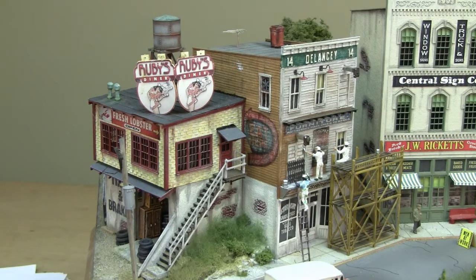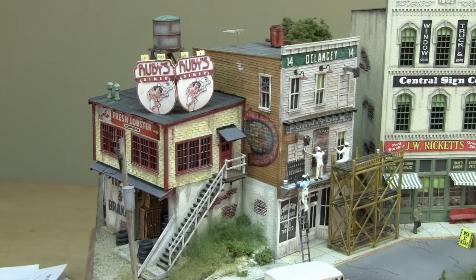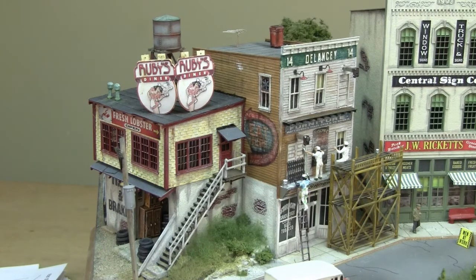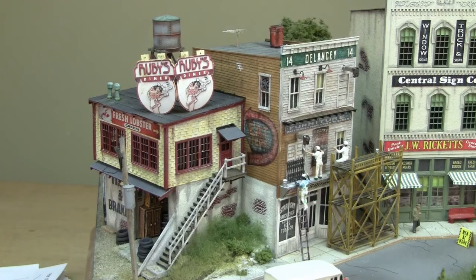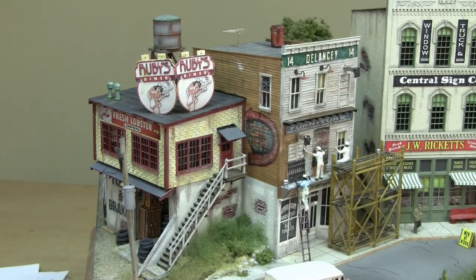The next thing you see in that, it shows you that these two side walls have a line about a third of the way up. And below that line is concrete, and above that line is clapboard. So you're going to put these two together. What we did basically for our concrete is we painted it a light gray. We stippled on some goose feather tan and some white, and basically rubbed that in with our finger to give it a non-uniform color. So it gives highlights and lowlights.